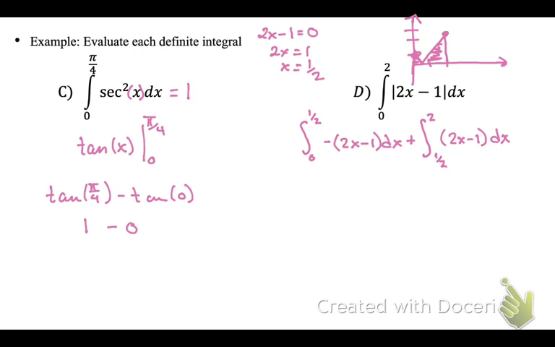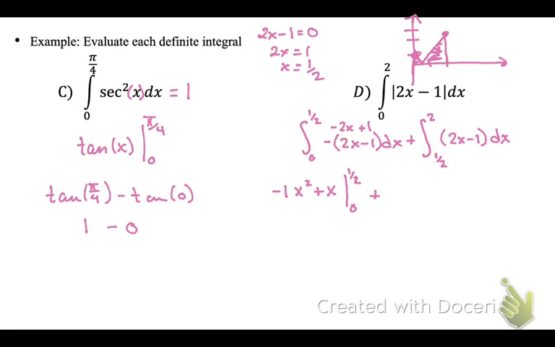So I'm assuming we're going to factor out this negative, yes? Sure. Or actually, let's distribute it. So this would be a negative 2x plus 1. That might make it easier, huh? Okay. So antiderivative of negative 2x plus 1. Add 1, so we get x squared, and divide by it. So negative 2 divided by 2 is negative 1. Plus x. And that is from 0 to 1/2.